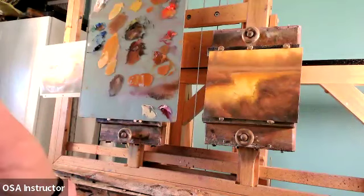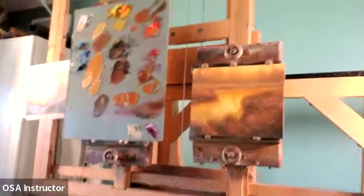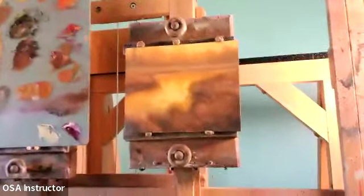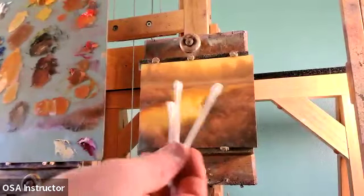With these trees, are you guys able to see those trees clear enough, or should I move the camera a little closer? I can see them. I don't know why I asked; I'm going to do it anyways. So I'm going to try and bring a little detail into it. Those of you who've been with me already know what my next weapon of choice is: Q-tips.